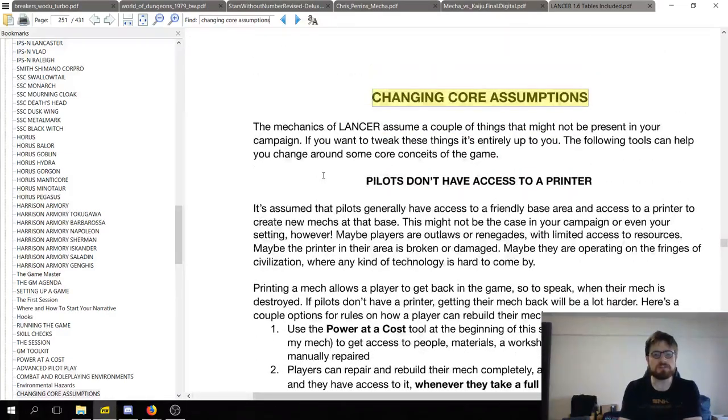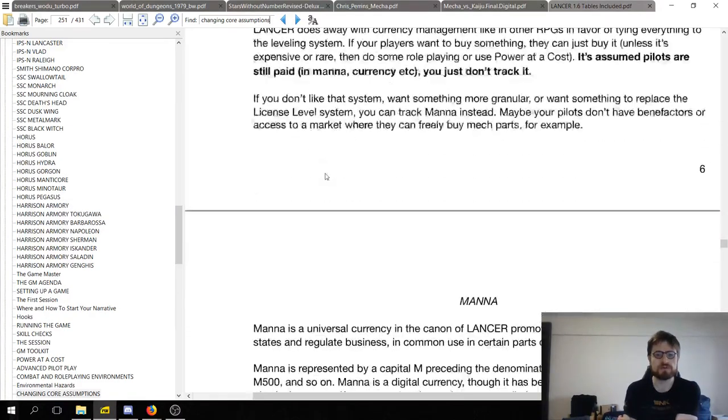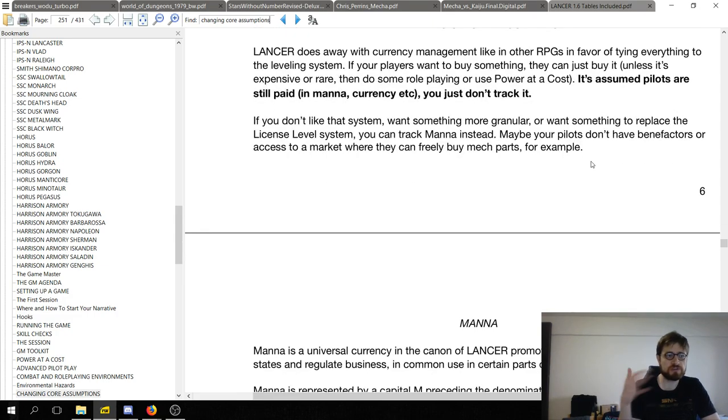Okay, so pilots don't have access to a printer. Pilots don't have access to a base. I want to simulate currency. So one thing Lancer does is it puts everything into the license system, right? But you can change that. Do something more granular. It's assumed pilots are still paid in mana, currency, etc. You just don't track it. You abstract it out.